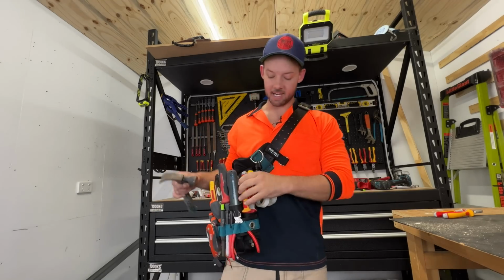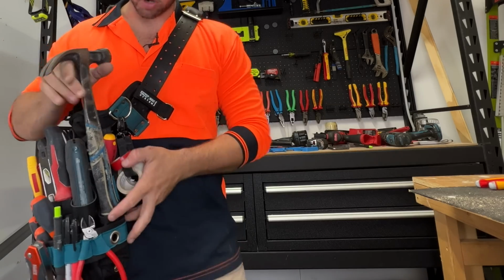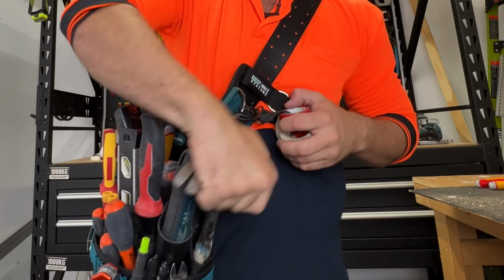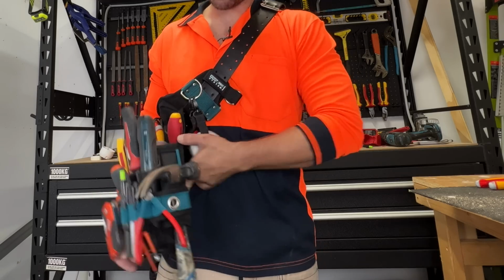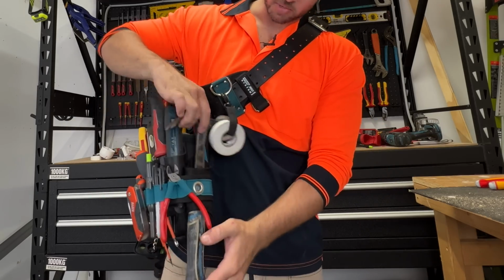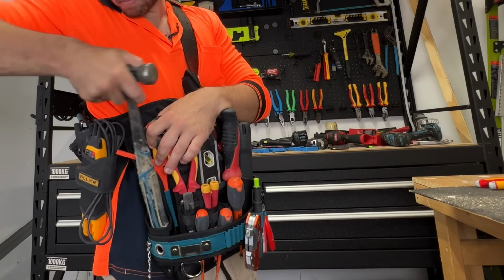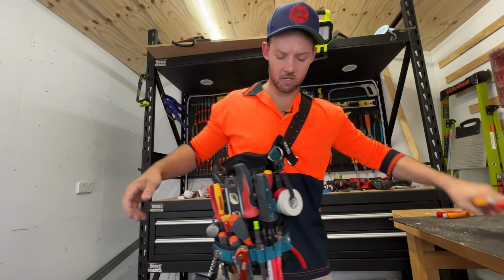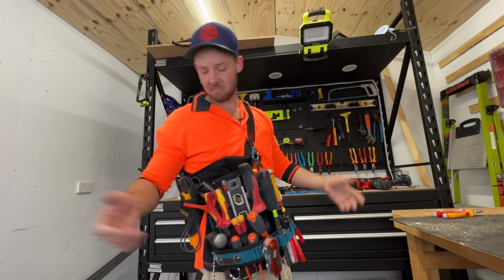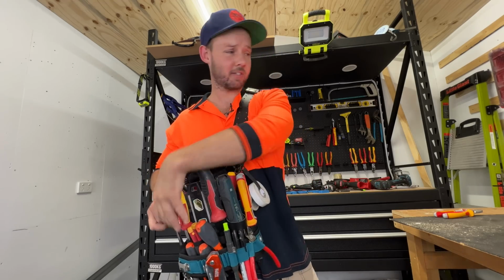Another quick one is, if you don't have your pliers in that front pocket, your hammer does fit in there quite nicely. It's not banging around, and realistically, it's probably almost meant for it. So it sits in there nicely. Let's see if it goes in the back one. Yeah, it's the same size. So you can have that in the back, and you still have your pliers. No worries for you guys that actually use hammers and don't just use your pliers.